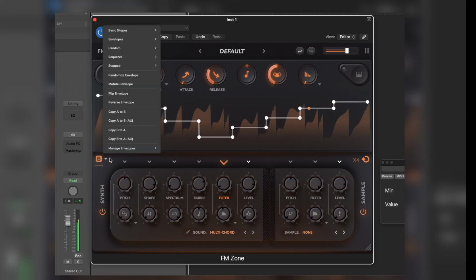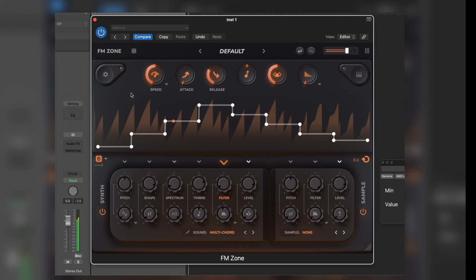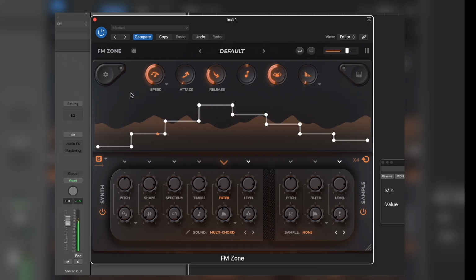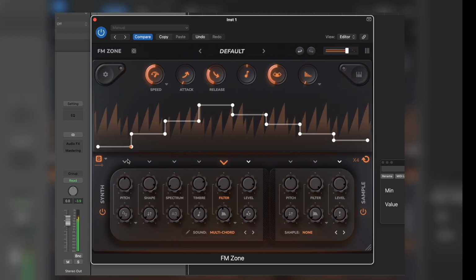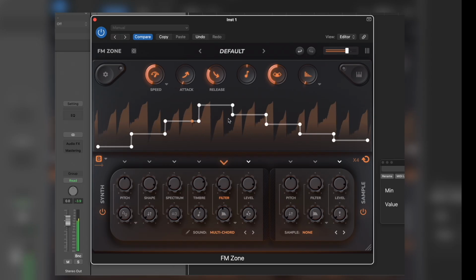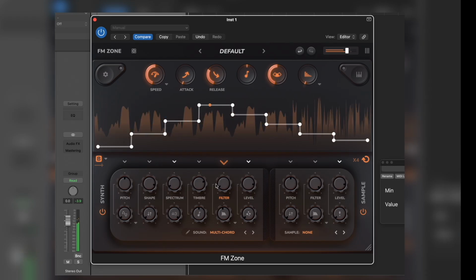Actually, let's just flip it. Change it, because when the modulation wheel is fully up, I'm not sure I like that.